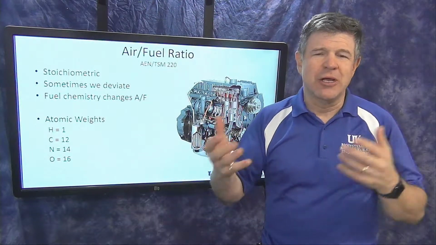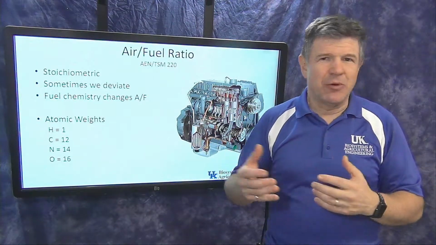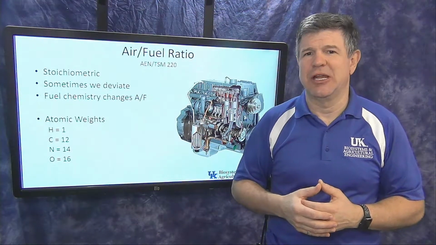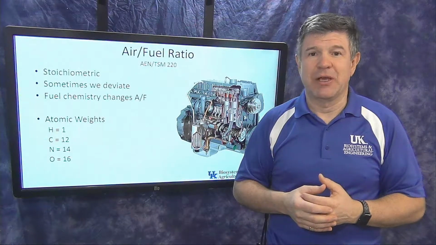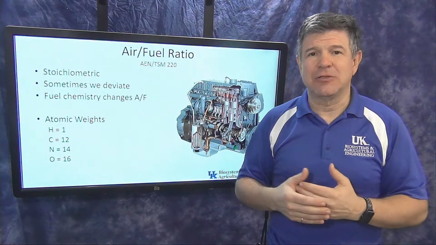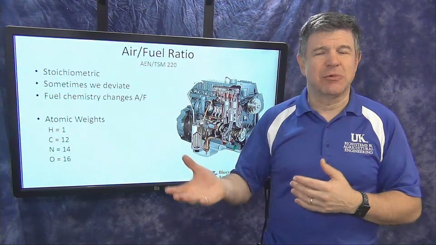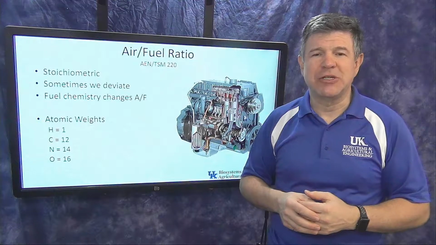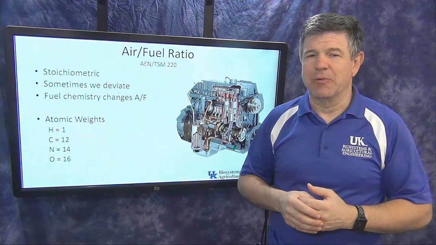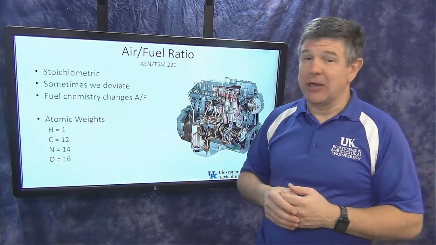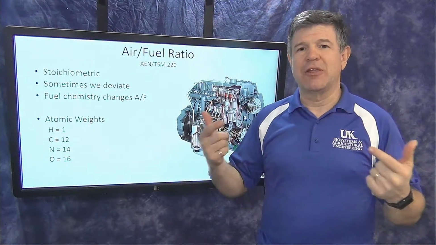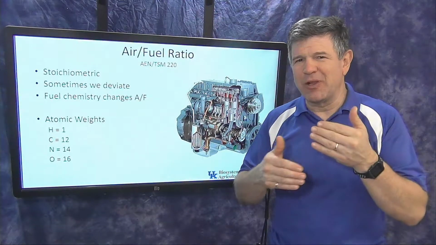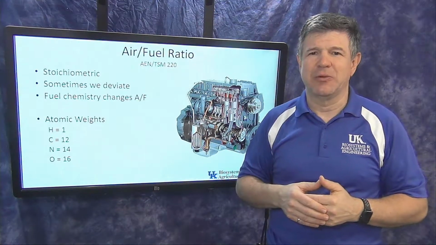It might be a little richer. It might be a little leaner, and we'll do that a little bit differently depending on whether we're in a compression ignition or a spark ignition engine, and we're going to do that a little bit differently because of our fuels, and that is also going to affect our emissions, and we'll see how all that comes into play later on when we look at what kind of emissions, bad emissions gases we get and where they're coming from. So keep in mind that, again, what we're calculating is the stoichiometric, that theoretical kind of ideal ratio, but really we're going to deviate from that a little bit in the engines.